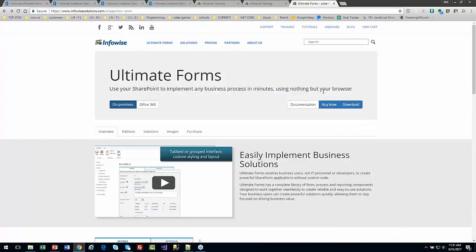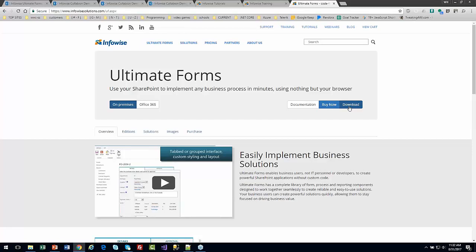So what you really need to do right now is download the product and get it installed. Very simple to do that for on-prem or Office 365. If you go into our site, just select whether you're Office 365 or on-premise, and if you click the download button, it gives you exact instructions. And I can promise you that you can have this up and running within minutes.